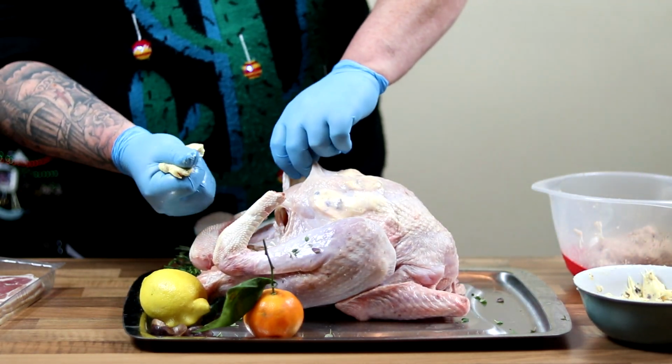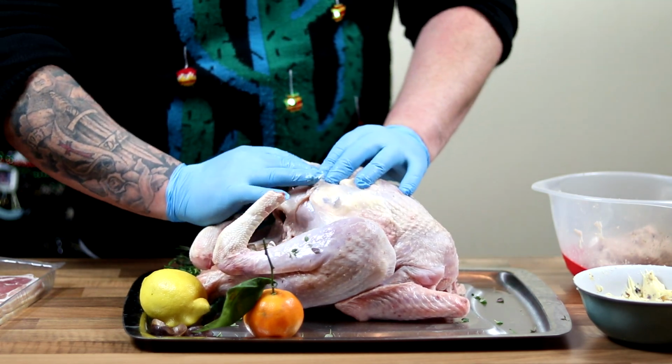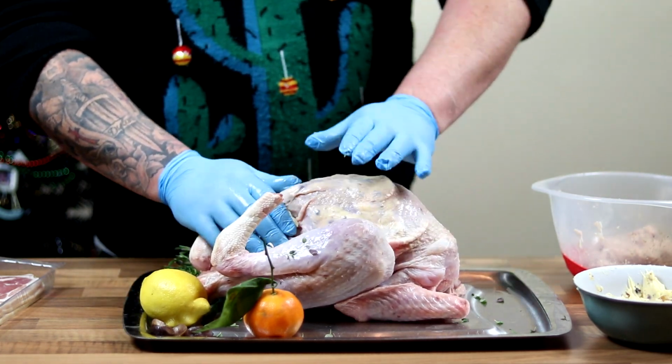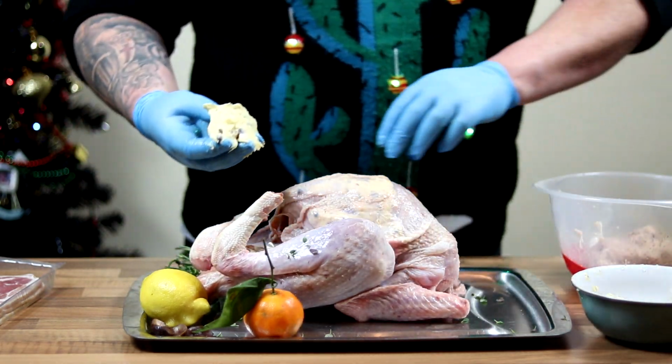So literally handfuls at a time. There's no right or wrong for this, you just want to make sure that there's a right good packet of butter under the skin. If you tear the skin a little bit, it's not the end of the world. I tear mine a little bit. Don't worry about it, don't lose any sleep, it's fine.